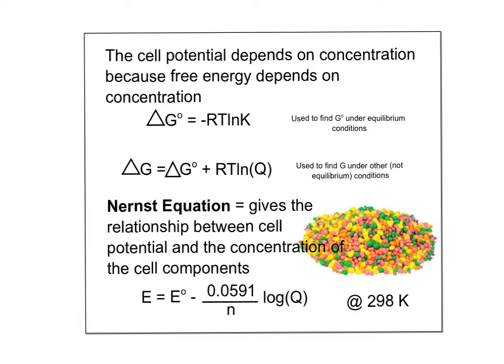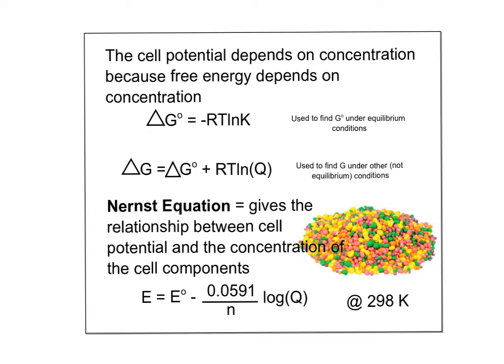What if, though, we are not at equilibrium? We could use this variation. Here's our standard delta G, and we're adding an adjusted value: the gas constant, the temperature in Kelvin, and then the natural log of Q, where we plug in the concentrations of our products over reactants not at equilibrium. So basically, we're taking our standard value and either adding or subtracting, depending if this result is positive, the adjustment, so to speak, when we are not at K, we are at Q, to get this other delta G. So we saw this last unit.